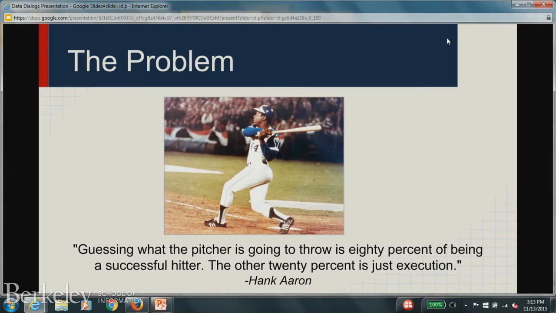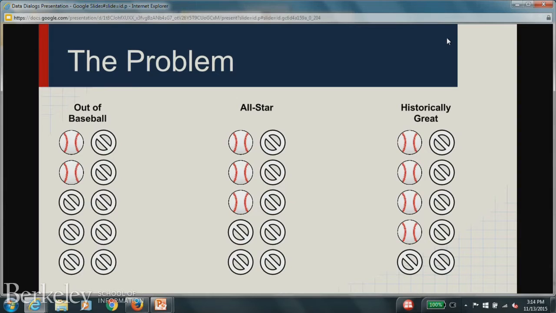So given that we have this ball coming at us at 100 miles an hour, what do we do? Also, just to frame it a little bit more, the margin of error is very small, but as we were saying before, a small increase can lead to a big benefit for the player. So let's say you have 10 at-bats, 10 opportunities to hit the ball. If you get 2 out of 10, and consistently over a long period of time you get 2 out of 10 as hits, you're probably not going to cut it as a Major League Baseball player. It's a batting average of .200. It's not very good. If you get 3 out of 10, that's fantastic.